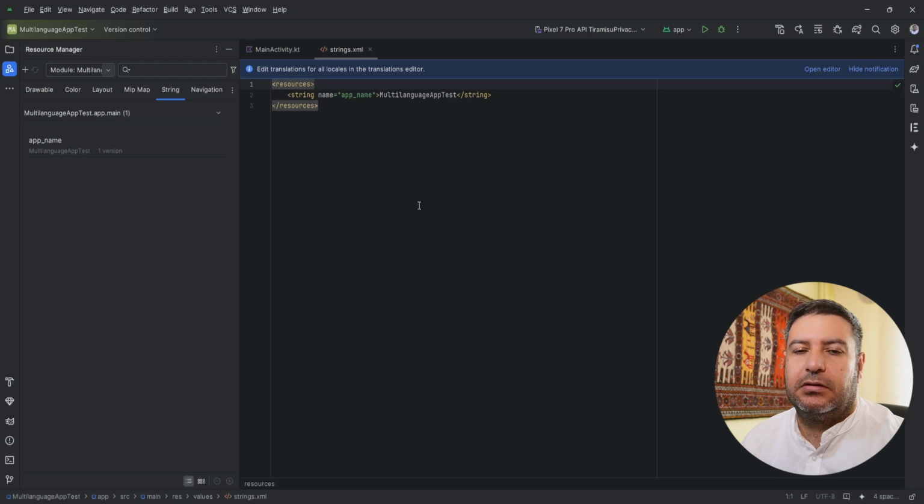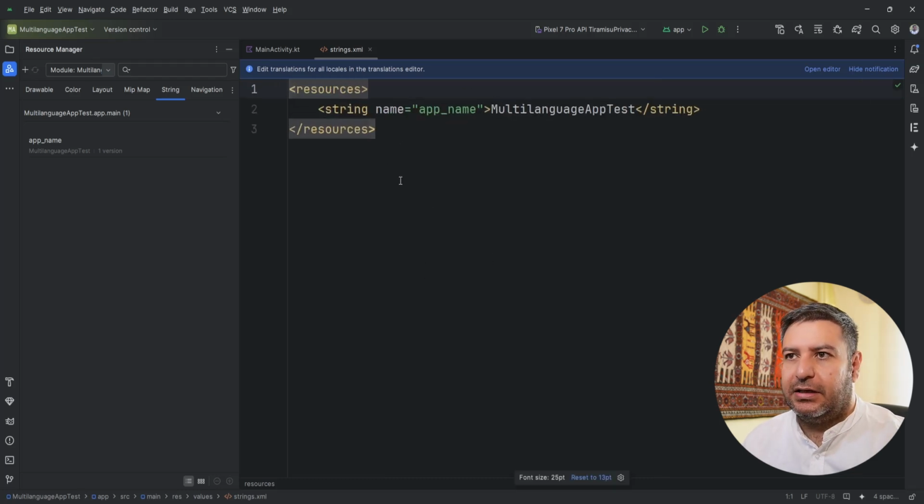Beside this, we are going to add some more variables to show that after changing the language of the device, the language inside our application is changing as well. So the idea is to have some variables here, and for each language we are going to have a string.xml file separately.